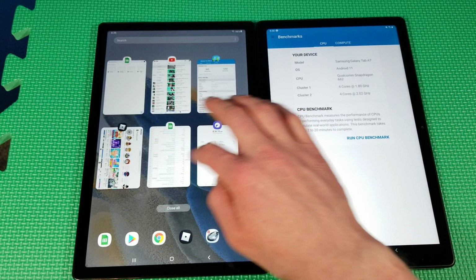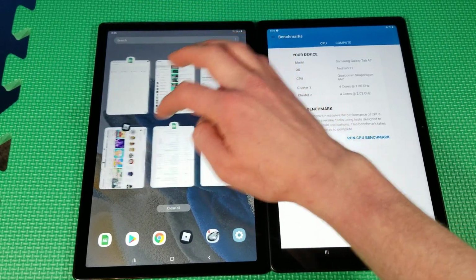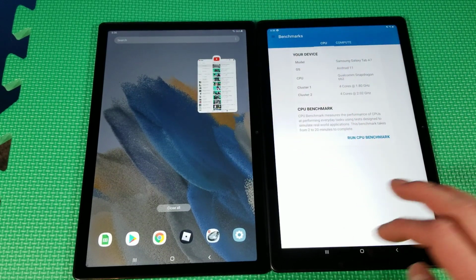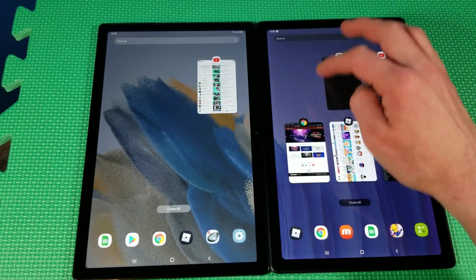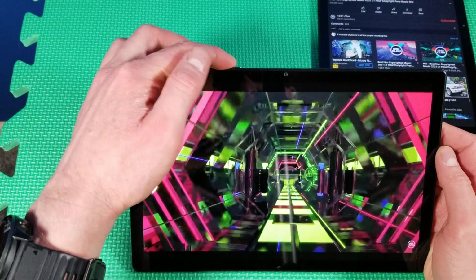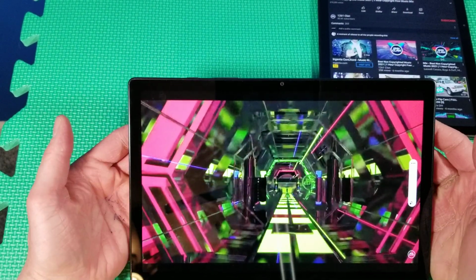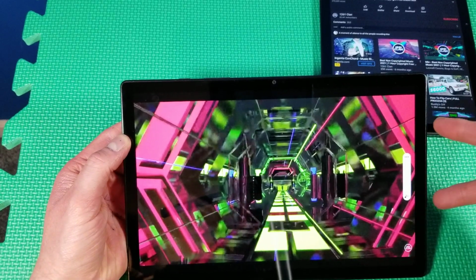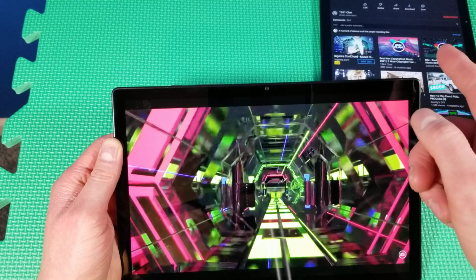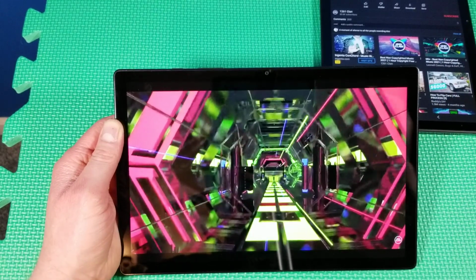Let's do a bit of a sound test. Not that the mic I'm using is the best, but it should give you guys somewhat of an idea here. Alright, we're starting off. The volume is up all the way. We'll start off with the A8 here. Quad speakers, two and two. Same thing with the A7. Almost said S7. The A7 there.